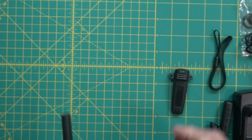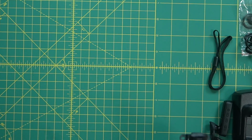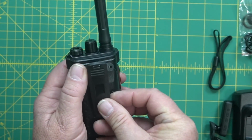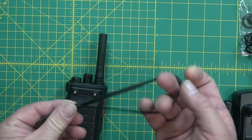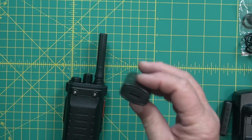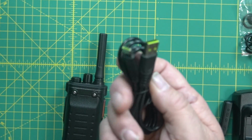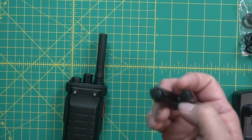Okay, now it comes with a clip, and this clip does attach to the radio itself. So when you take the battery off and change the batteries, it'll stay on the radio. Okay. You get a hand strap here to put around your wrist. I don't usually use those. This is a USB charger that goes into the wall. A USB A to C, and that is for the Bluetooth unit.